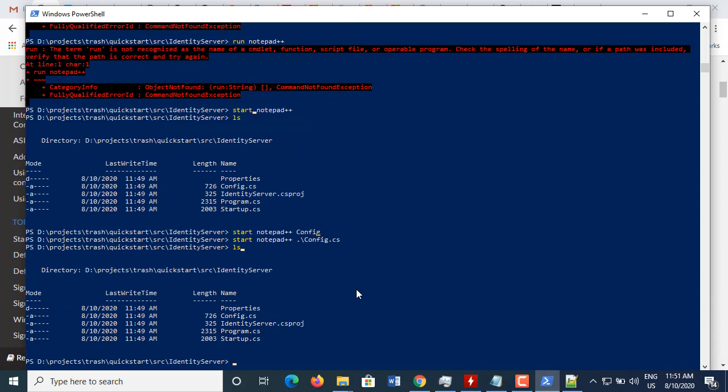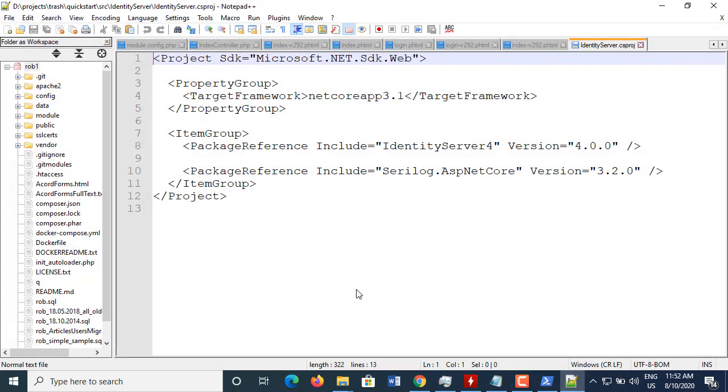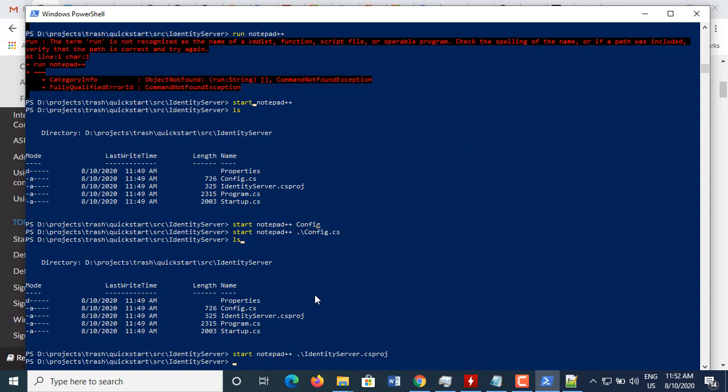What else do we have here? Instead of config, we have the identity csproj, C# project. Look at this. Already a dependency on IdentityServer4, which is still not installed, but is gonna be when we run it with Visual Studio or Visual Studio Code. Serilog.AspNetCore. This is another NuGet package, which actually is logging the information, errors, whatever.